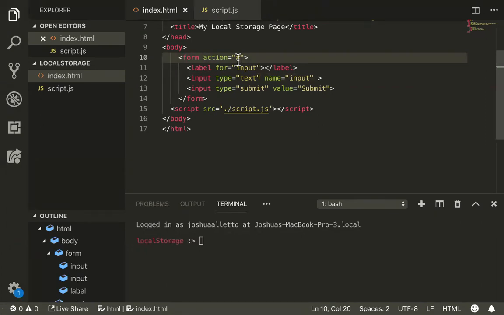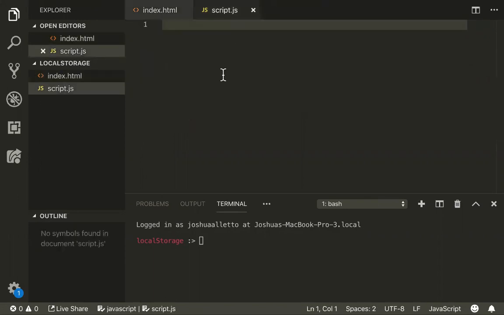Did you talk about event listeners yesterday? What does an event listener do? Can someone help me out here? It listens for events. Like what kind of events, Bobby? Yeah, scrolling, clicking, submitting, which is what we're going to do. So I want to listen for whenever someone tries to submit this form. That's my first thing I want to do. So let's not even worry about the rest.